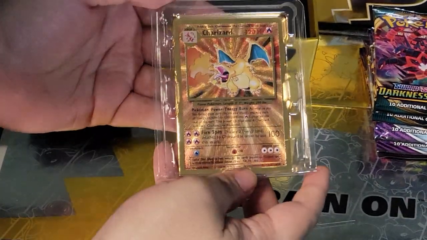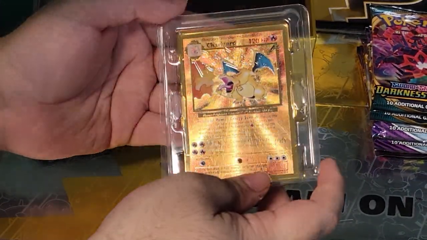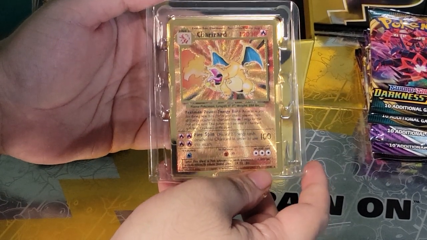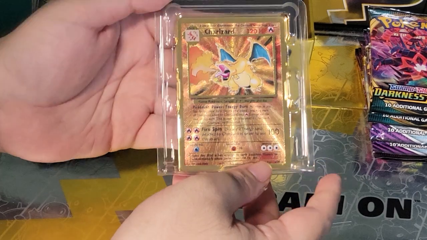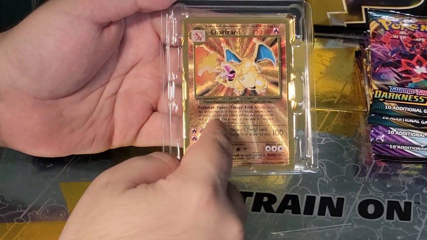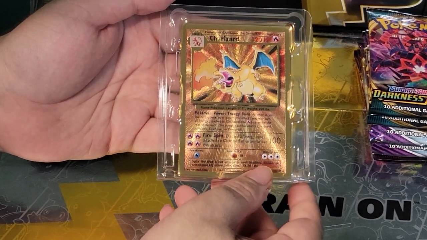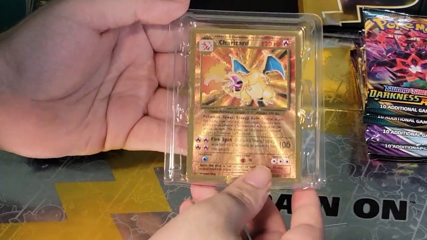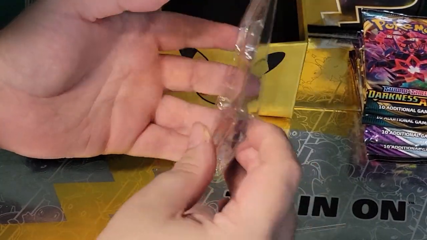Oh. Oh, gold Charizard. It looks so much better in person than in a picture. It does. That's... Oh, that's cool, because this one's orange. Oh, yeah. Wow. It's just a nostalgia part of it that just gets you.